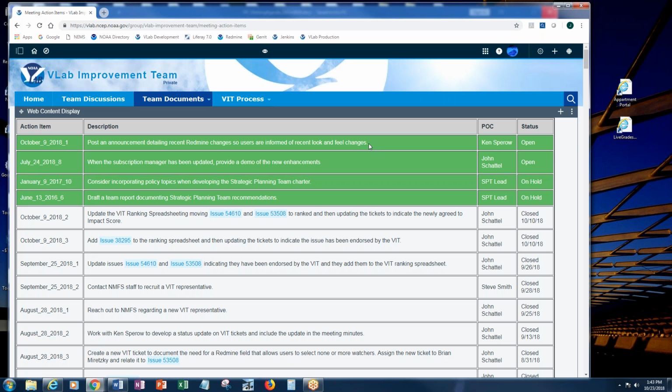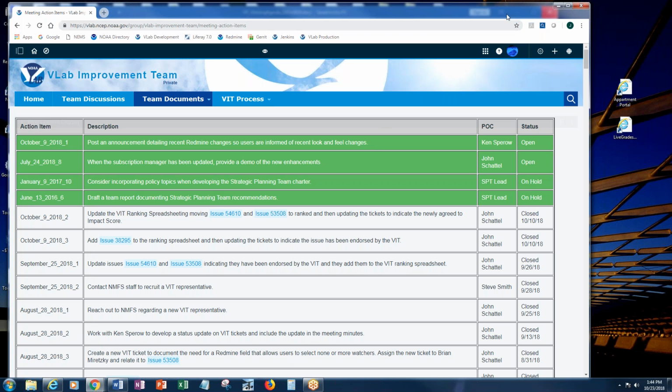Okay. And then the other active issue that we're still on the hook to work with goes back to the 24 July meeting. There was interest from the VIT in seeing some of the latest changes to the subscription manager. The goal is, as soon as those changes have been fully implemented, we'll have perhaps Mike Giebler or myself give you a quick introduction to the latest and greatest on the subscription manager, but we're not quite ready for that yet. So that remains open. Any questions about our open action items?